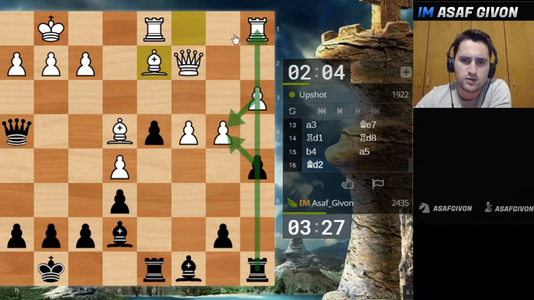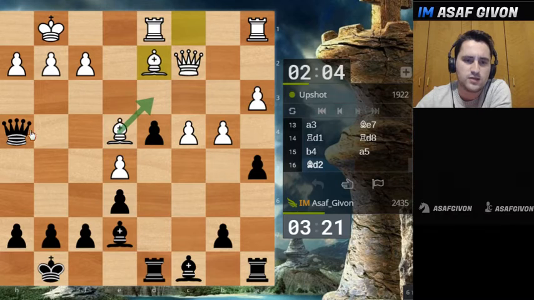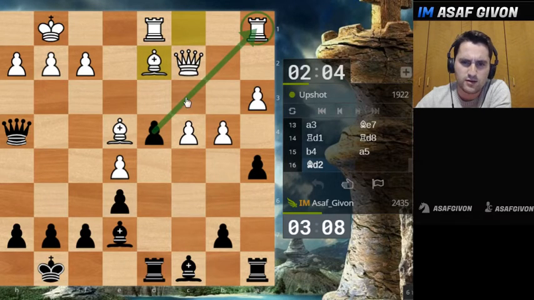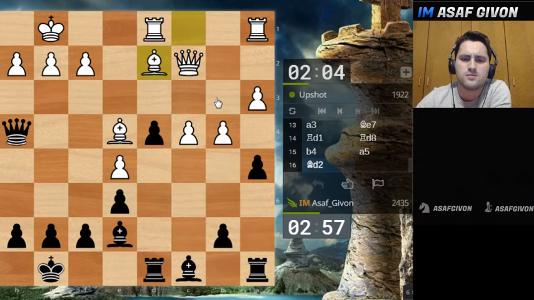Takes, rook takes, d3, trying to cut off the communication. And then bishop takes d3, queen d4. I'm sorry if this is a very long calculation and it's difficult to follow, but my queen would attack the rook and skewer both bishops. I'm wondering if this is working. So I think it is working.